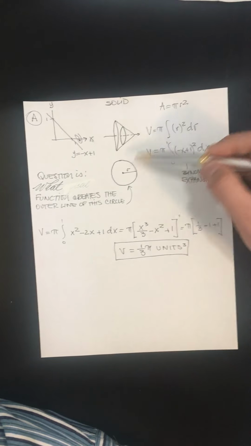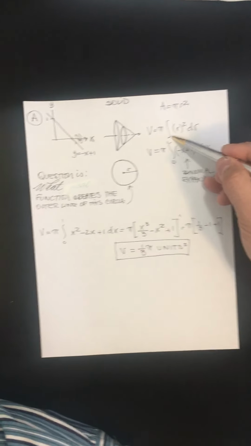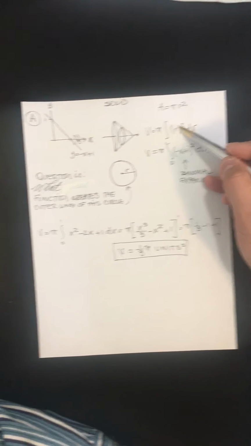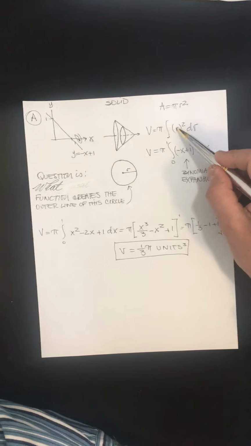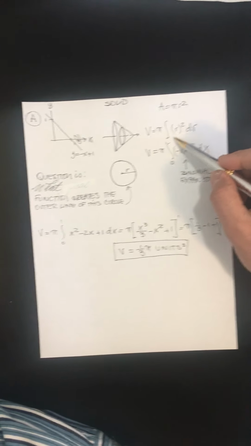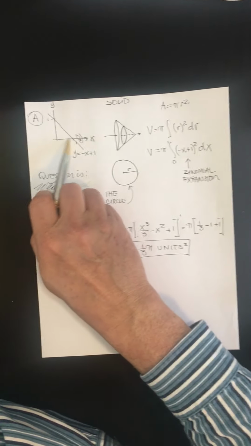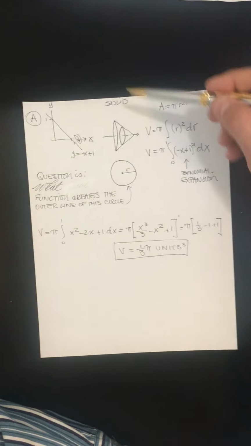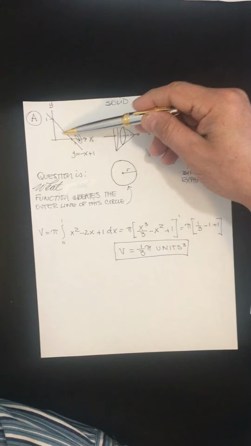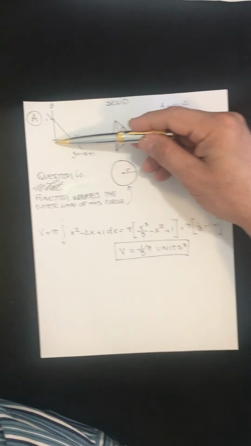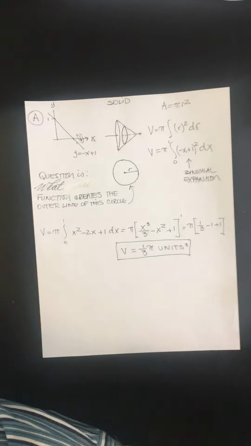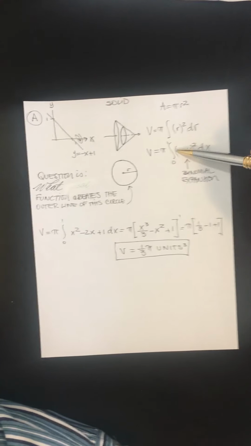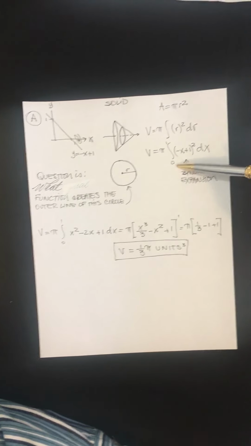So the area of everything is simply the summation of all these areas, which is pi times the function squared. The summation is the integration sign. The r is a function, so I put the function into the r and integrate from 0 to 1. This is the domain of x where the volume of interest is, 0 to 1. So this setup then is the setup to find the volume of this rotation over x.